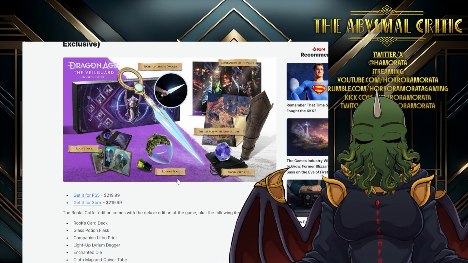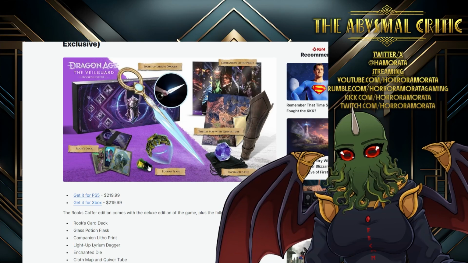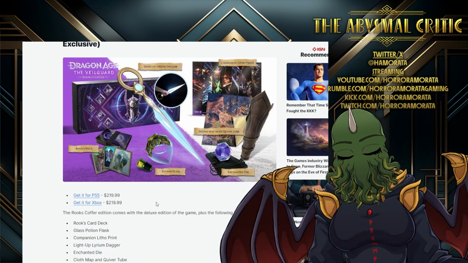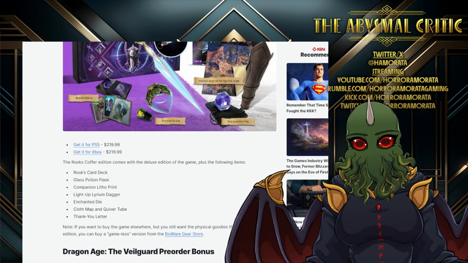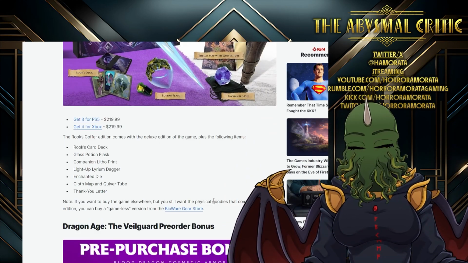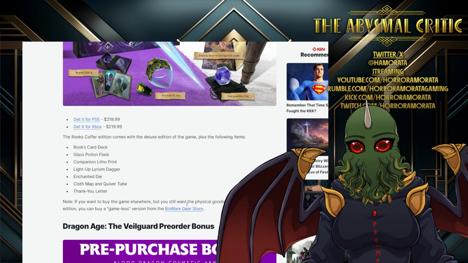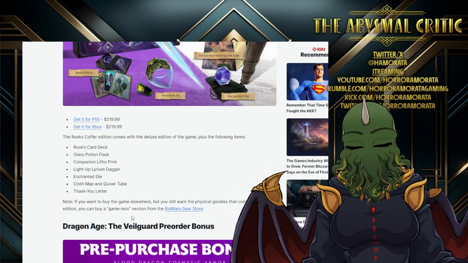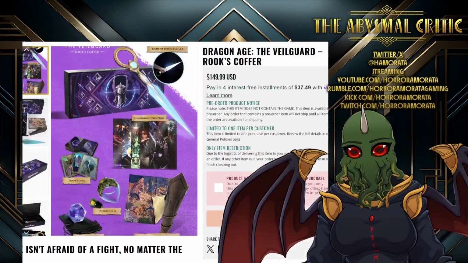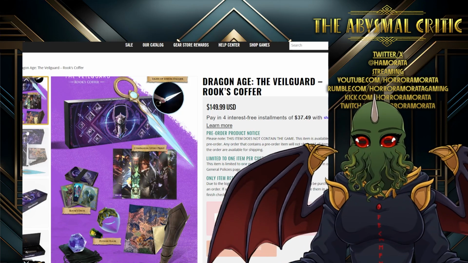For $220, you get the deluxe edition of the game, Rook's card deck, a glass potion flask, which I guess is there with the little stopper, a companion litho print, which is not something I'd want to own, a light up lyrium dagger, an enchanted die, a cloth map with a quiver tube, and a thank you letter. A thank you letter. Well, I guess they're thanking you for spending a lot of money. It says, note, if you want to buy the game elsewhere, but you still want the physical goodies that come in this edition, you can buy a gameless version from the BioWare gear store. So you can still buy all this stuff. Let's check out how much that would cost. Without the game, it's $150 to get this stuff.